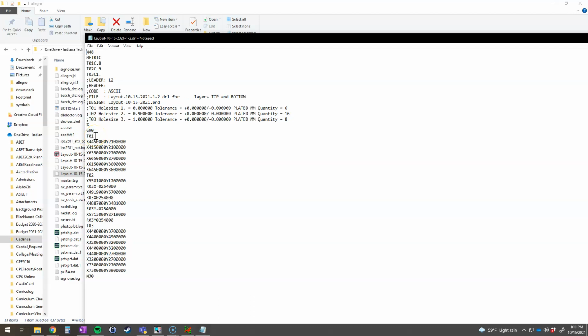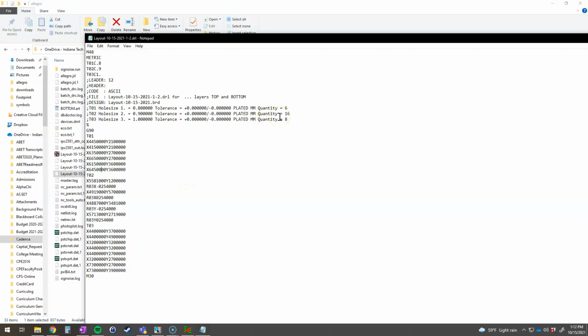And then it's saying here, okay, T01. So it also gives the information as far as how many of each of these we are drilling, and then it gives the locations for these. For the 0.8, we have 6: 1, 2, 3, 4, 5, 6 coordinates.